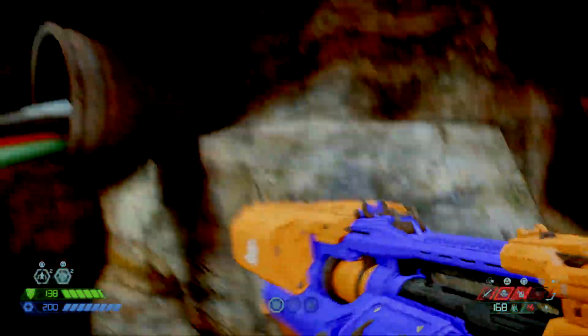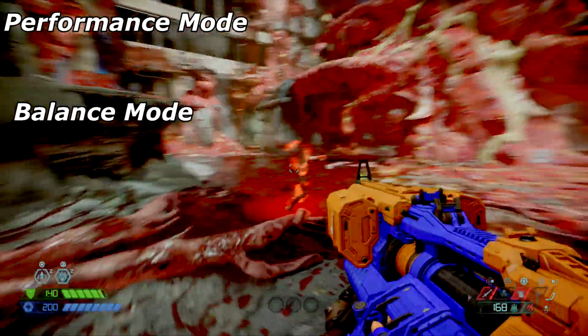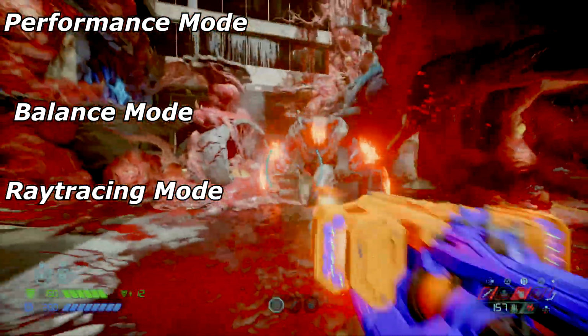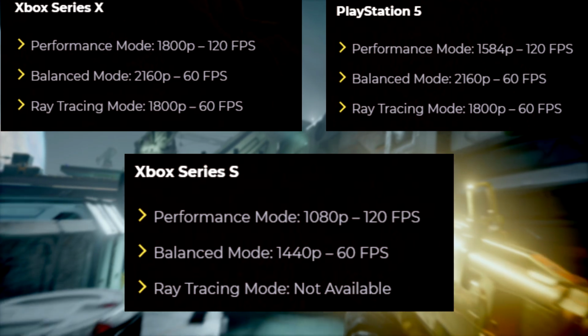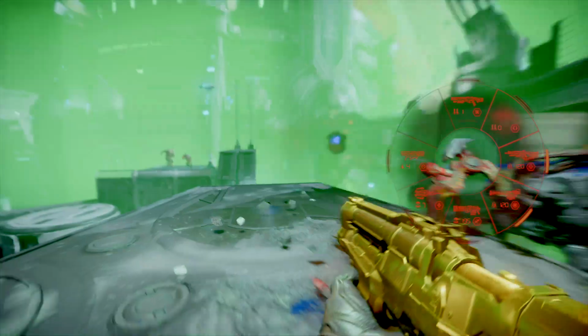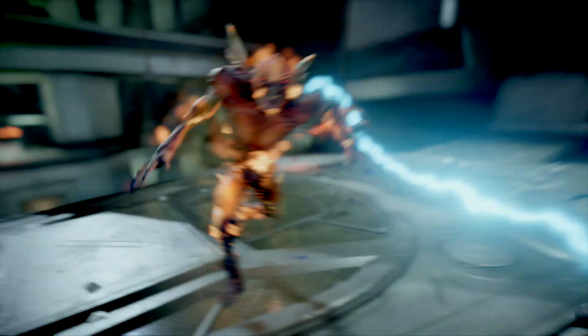Xbox Series X and PlayStation 5 are both going to have a performance mode, a balance mode, and a ray tracing mode. And the only real difference between the PlayStation 5 and Xbox Series X is that the performance mode on the Xbox Series X is going to have a slightly better resolution, but the goal of performance mode is for you to be able to play at 120 frames per second. Now, considering its software is capable of pretty much making Doom Eternal run damn near flawlessly at 60 frames on current gen at 1080p, I honestly have no doubts that they're capable of reaching 120 frames.